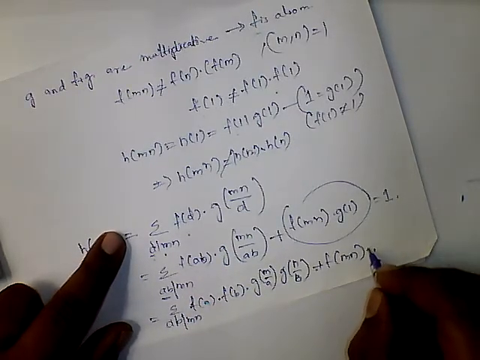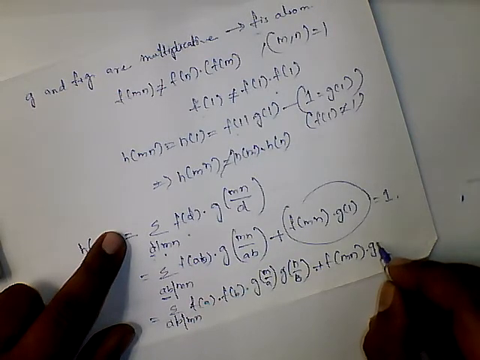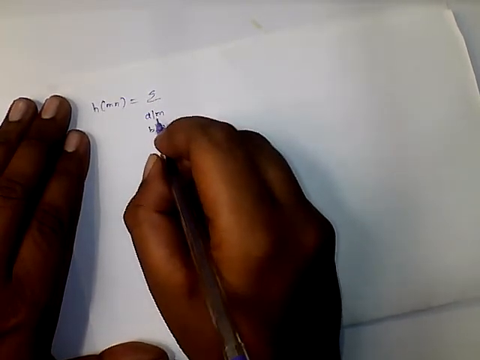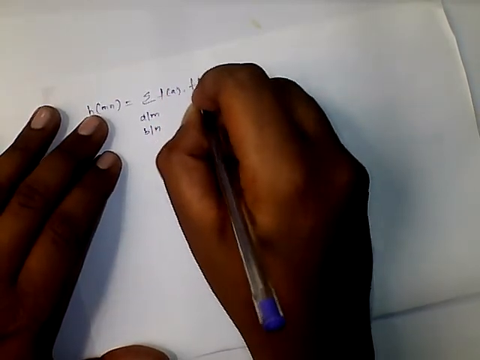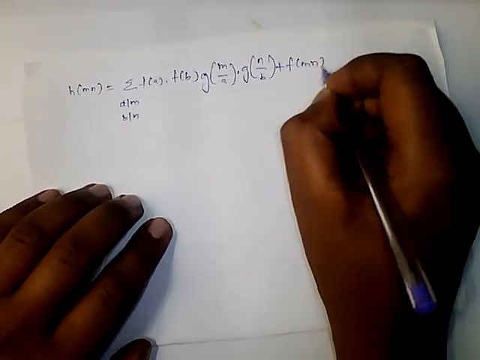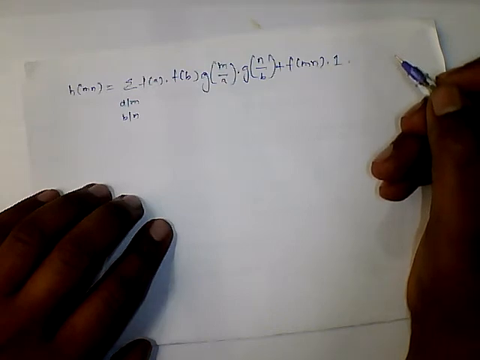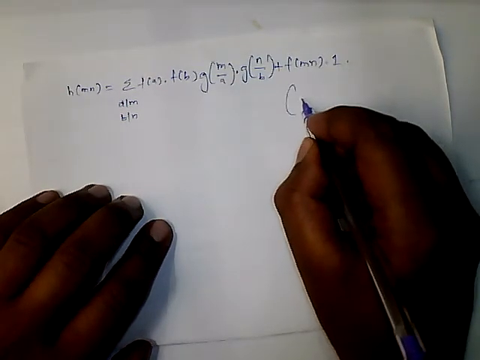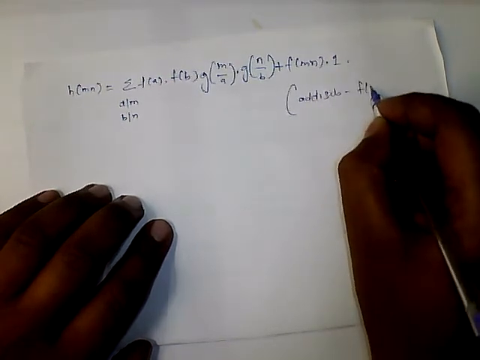Alright, and we can write this as g of 1, this is equal to 1, right? So it will become 1. Now basically we got this, right? Now here, before that, I will write this mn in summation a by m, b by n, since we have separated these all, right? f of a into f of b, g of m by a, g of n by b plus f of m into n, that is equal to 1. Now adding and subtracting minus f of m into f of n plus f of m into f of n in this.